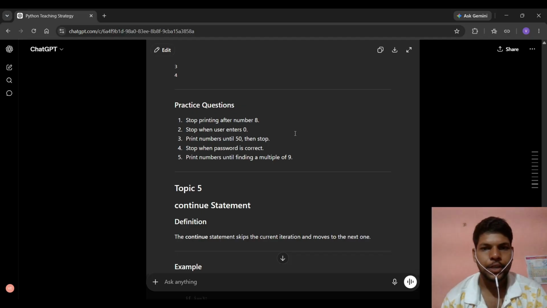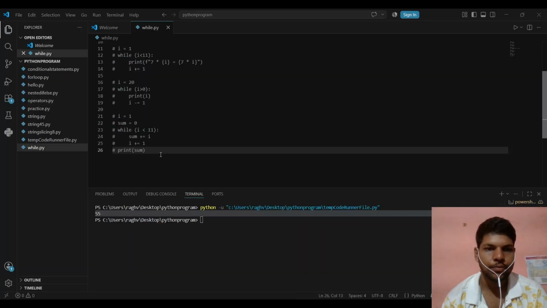Stop printing after number 8. Let's see how to do it.